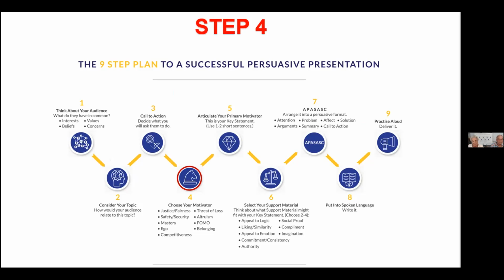So again, let's very quickly go back over those steps. You now understand your audience. You understand what you're going to be speaking to them about. You've decided what you're going to ask them to do as your call to action at the end of this presentation. So now the next question is, given that you're going to ask them to do that, and given your understanding of this audience, what is it that's most likely to make them do it? And that will be one or more of these particular motivators. Those are described in your handout there on pages 8, 9, and 10.